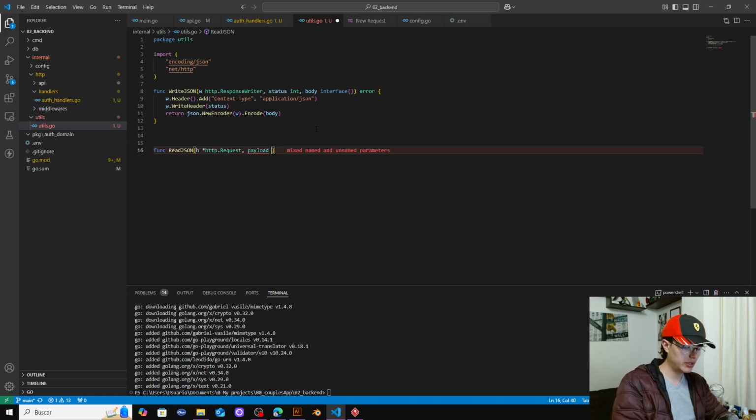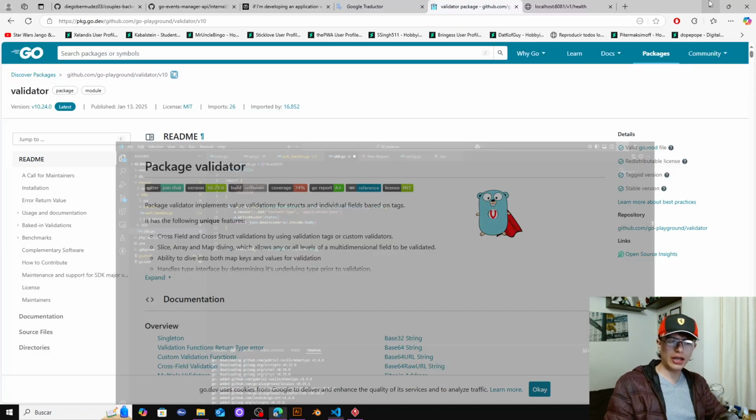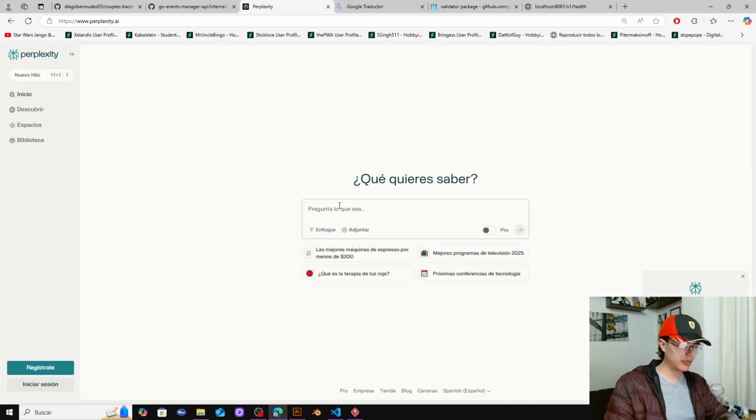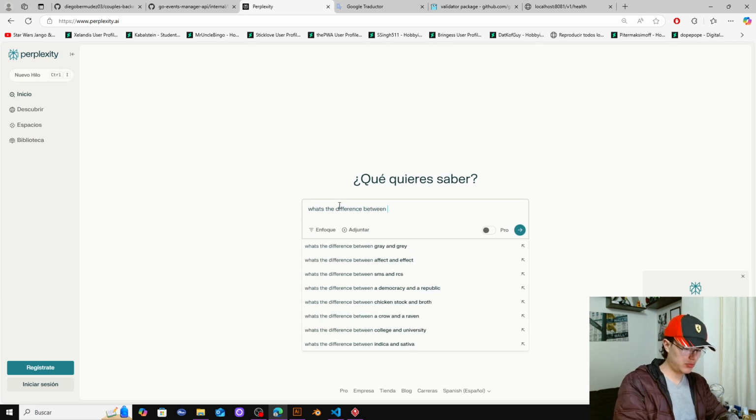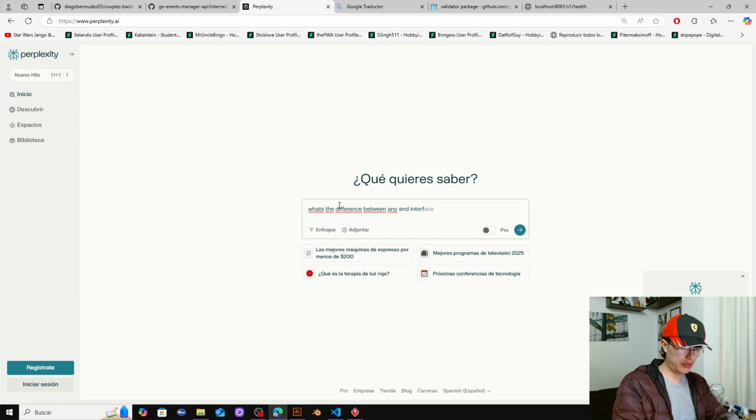It could also be written like this. Also, I don't know the difference actually, so I'm gonna check it. What's the difference between any and interface? I know that interface is like any type, because in Golang implementing interfaces is done implicitly, not explicitly, and it is done regarding the methods that are implemented.